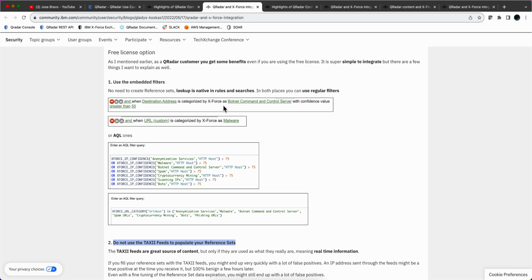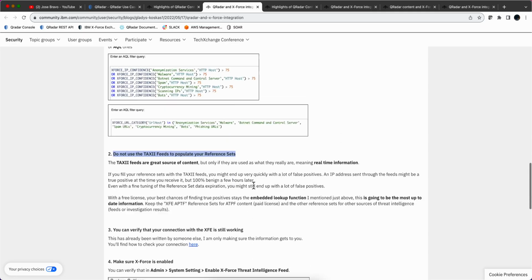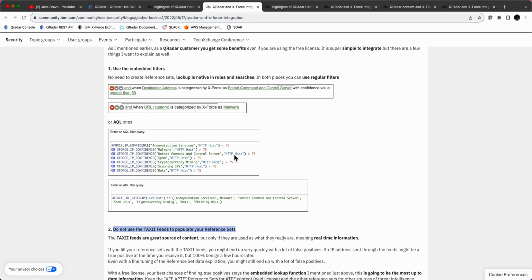Make sure that you have all these rules enabled, and I show you how you can find them in the X-Force. So we're going to do it one more time, but make sure that you have these things set to yes, and you are golden. You're good to go, and you can take these things to the bank. I'm not saying that you're not going to get any false positives. It's unlikely that you will, and you will not be missing anything because some of these things have not been populated fast enough. Again, how do you check those things out?